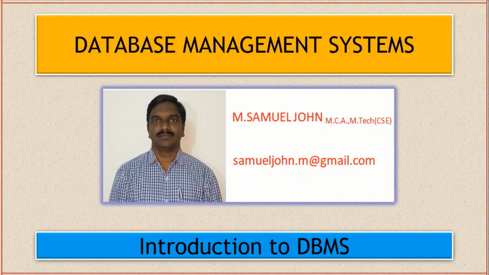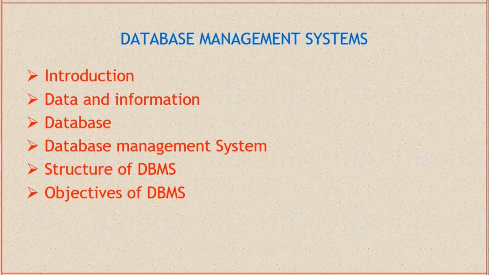Now let's see the introduction part of DBMS. We are going to discuss these topics today. First one is introduction. Then we see the definition of data and the definition of information, the difference between data and information. Then we see the definition of database, and then the definition of database management system. So in this way we start with the definition of data first, then database, then database management system. We are also going to see the structure of DBMS, and finally some of the objectives of DBMS.